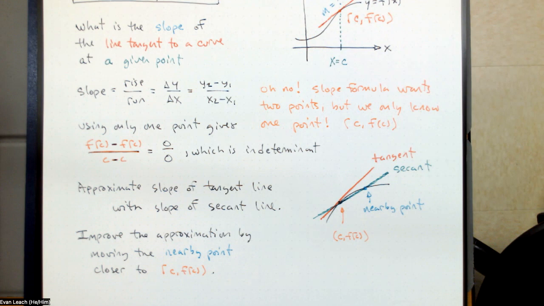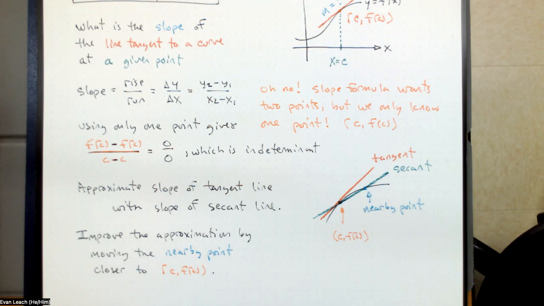Also recognize that the problem that we encountered is that we want to calculate slope. Slope requires 2 points. We only have 1 point. So we do the same thing that we always do in this scenario. We take our problem, I only got 1 point, and trade it for a problem that we do know how to do.